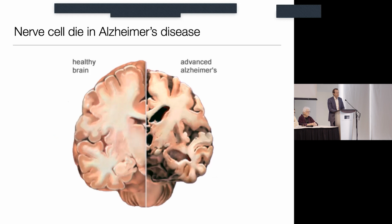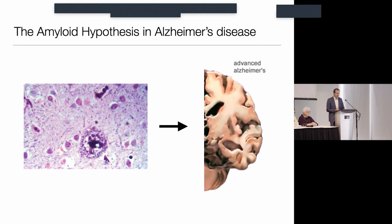The second observation was that in Alzheimer's disease, the brain seems to shrink, and it shrinks much faster than in someone who doesn't have Alzheimer's disease. We think that's because nerve cells and other supporting cells in the brain die over time. Those two observations really formed what is known as the amyloid hypothesis: a gradual buildup of amyloid in the brain, or A beta, leads to nerve death and brain shrinkage, and that causes Alzheimer's disease. And when you have a hypothesis like that, you take it into the lab and you test it, and that's how drugs really eventually make it to patients.